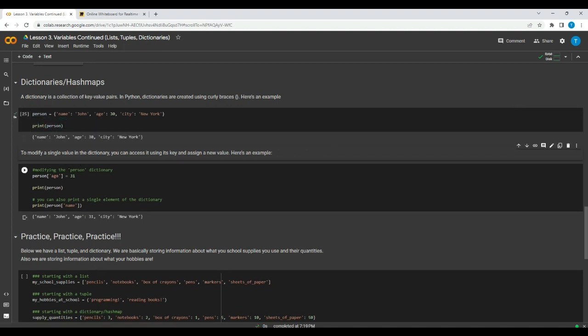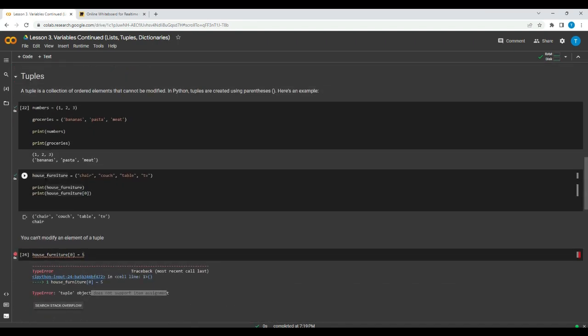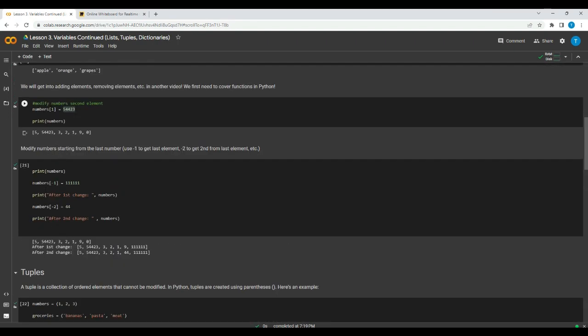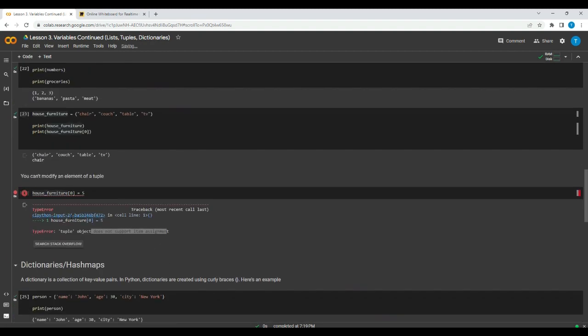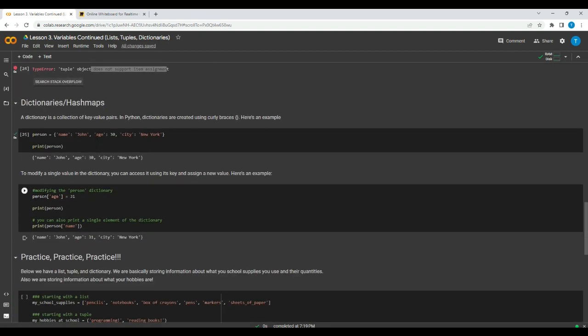Now, to modify a dictionary, so let's just say age. We want to modify the age value. Well, you remember how in the list we have numbers sub 1, right? Exact same thing, guys. But now we're going to say person, because this is the person object right here. It's a person data structure. When I say data structure and I say object, I mean the same thing. Or dictionary. This is a person dictionary here. And I'm modifying. So I have my brackets, and then instead of a number, I can just provide the key's name, age. And I can set that now. So I can say that's going to be 31.